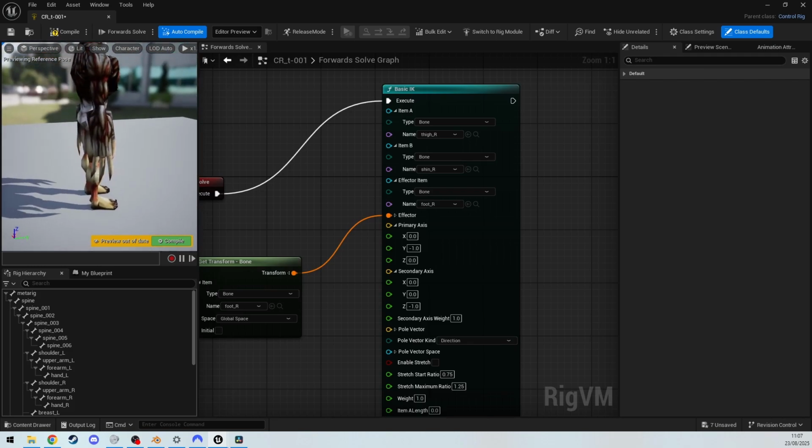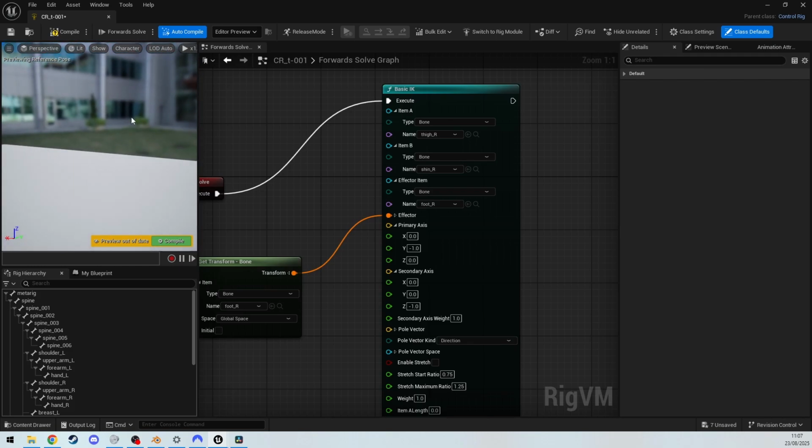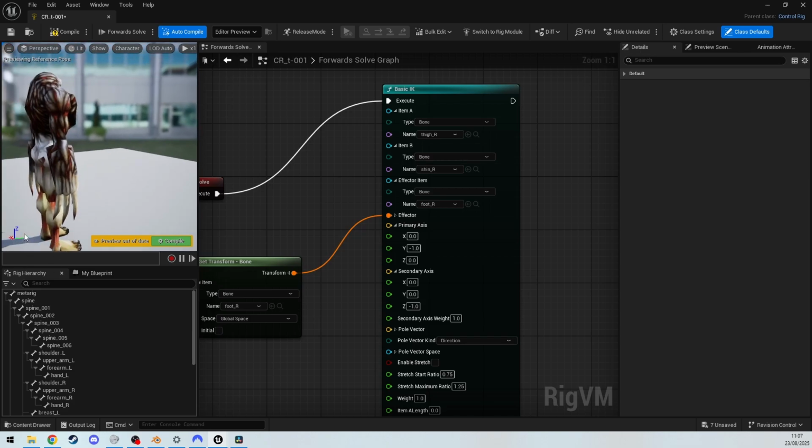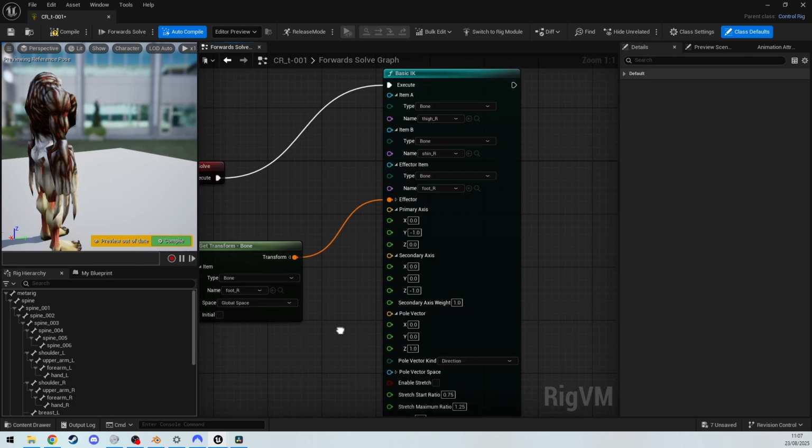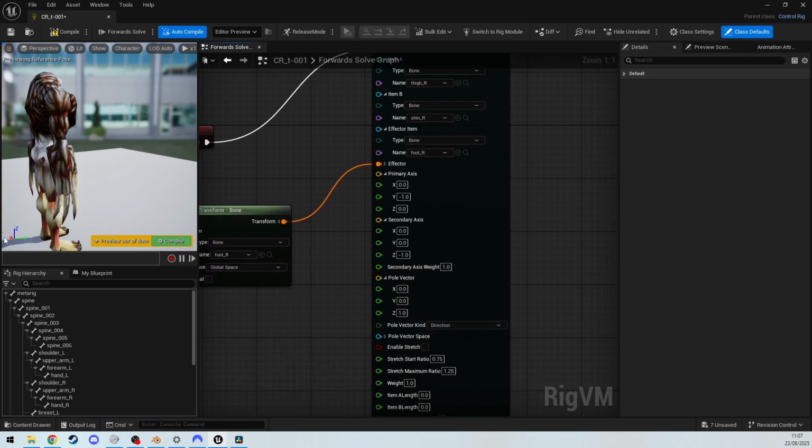So the pole vector here is Y, the green arrow. Slap in a big number here. Something like 1,000 or 10,000. Doesn't really matter.